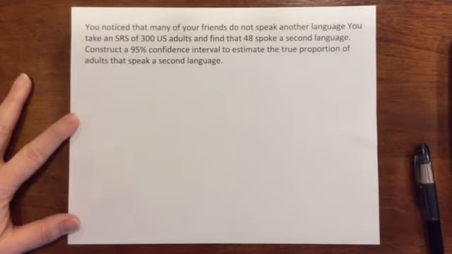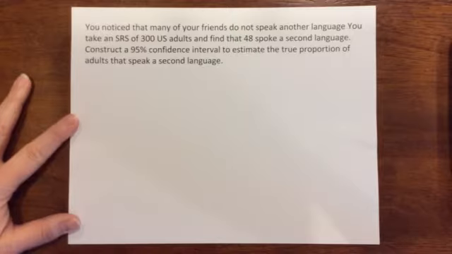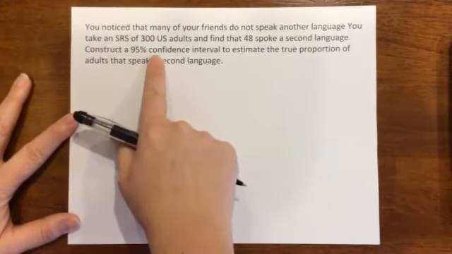You notice that many of your friends do not speak another language. You take an SRS of 300 U.S. adults and find that 48 spoke a second language. So I guess you're trying to estimate in this problem how many people speak a second language. We're going to do that at the 95% confidence level.